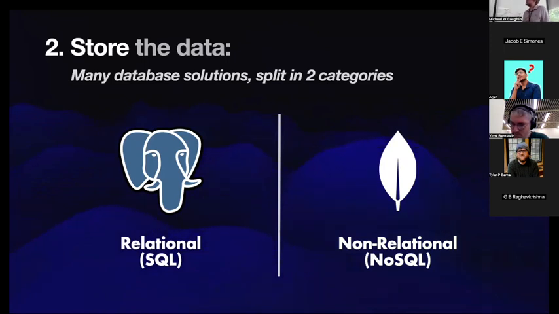Non-relational databases are the NoSQL type solutions. They don't have schemas, and so these can be nice because, for example, the alert packets that we're talking about potentially evolve in time, and the format that they have does change between different surveys.